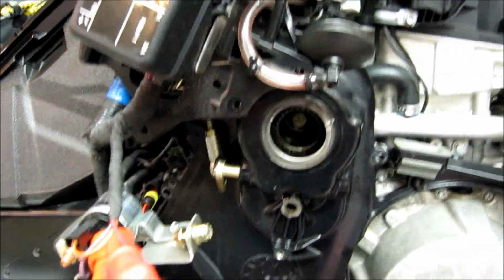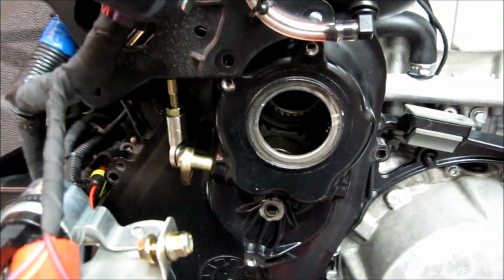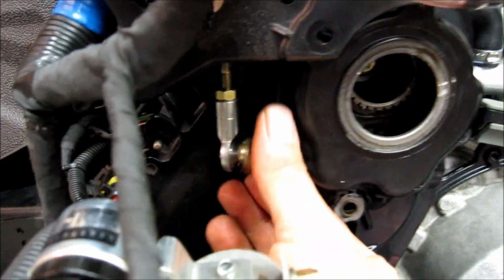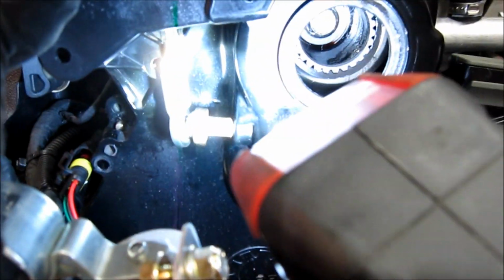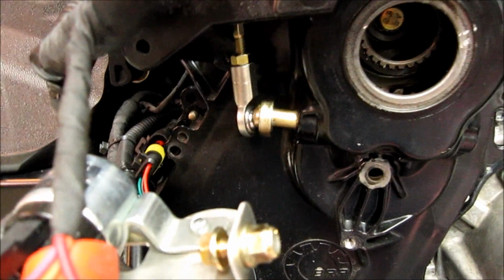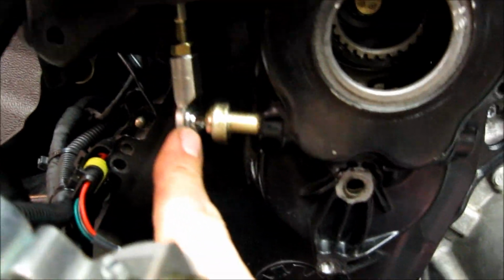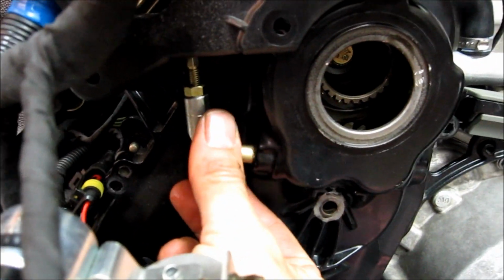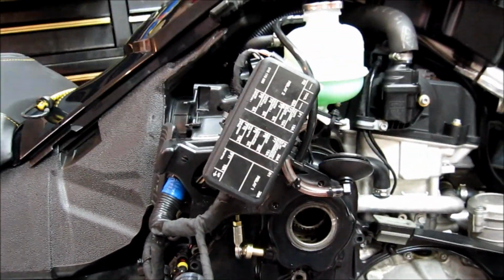Okay, as we get it aligned and down in there and get everything just loosely where it needs to be, because I can move this anywhere I want now, I can easily make sure I get it on the right side of the gear, and I can look right in the hole and see I'm right where I want to be on the other side. Now when I push it in tight, this lever will go up parallel to where it was, 90 degrees, ready to put this Allen back in it. So that's the big thing, is get it on the other side of the gear, and that's easy to do with it off. Now I can line it up and just push it back on tight.